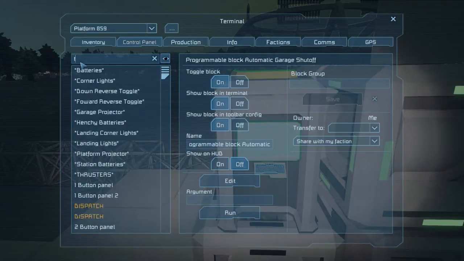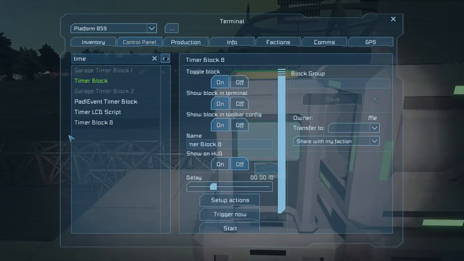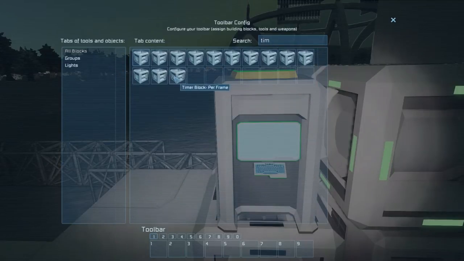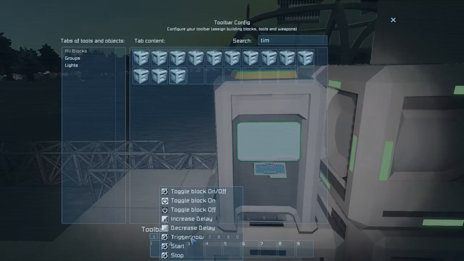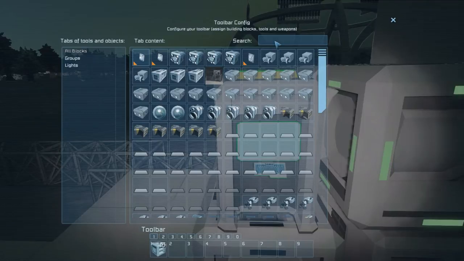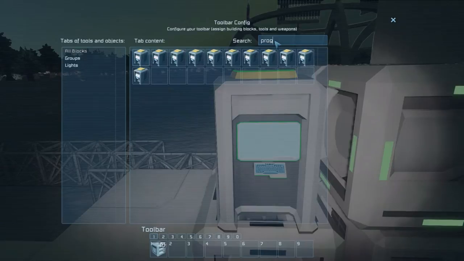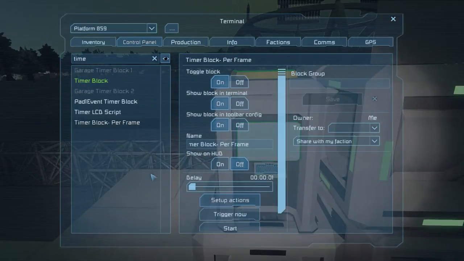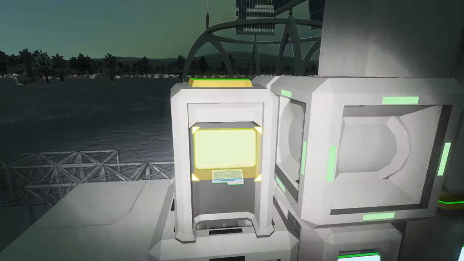Okay, so timer. This timer isn't being used for anything. So I'll set this timer block. No, we'll just say timer block per frame. Per frame. Then set up actions. Trigger now. Then the other thing. Run you with the default argument. Next step.